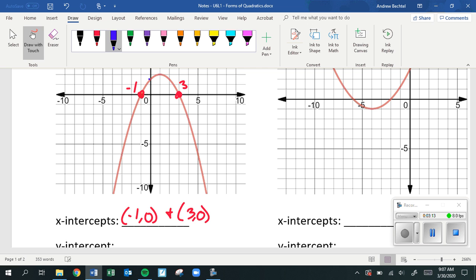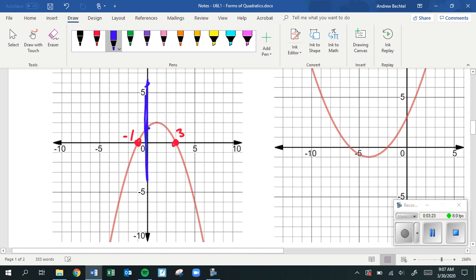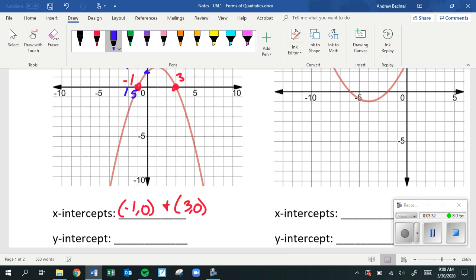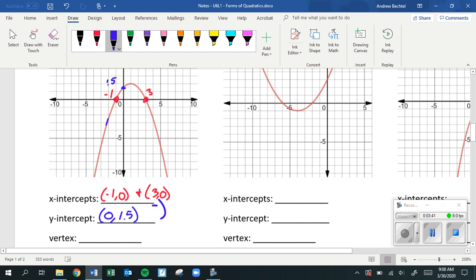So we look for the y-intercept. It's where it crosses the y-axis. That's here at the top. Again, the y-axis goes up and down. So we're looking for where it crosses the graph there. That's going to be at 1.5. It's between the 1 and the 2, so we say it's 0.5 past the 1. So we have 0, 1.5. If you just tell me 1.5, that is okay, though technically it would be an ordered pair.